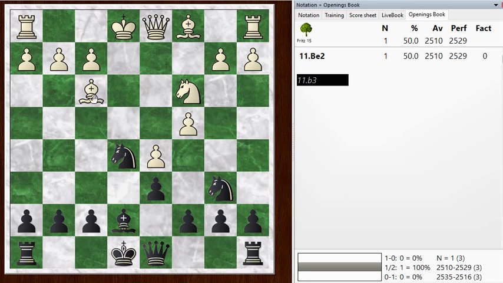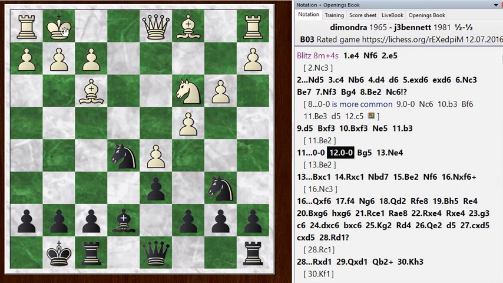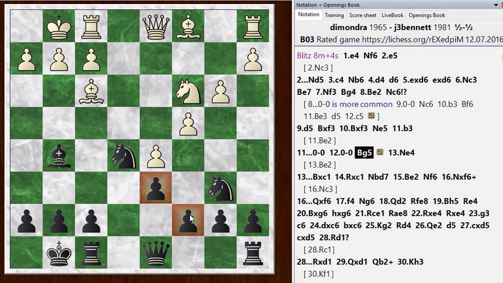He could play bishop e2 to preserve the bishop, and we would stay in some kind of known territory. But here we finally leave the opening book with b3. And then I go castles. We both castle. And then I go bishop to g5. I thought this bishop was kind of hemmed in by my pawn structure here. My position is still a little bit cramped, so exchanges probably help me a little bit.